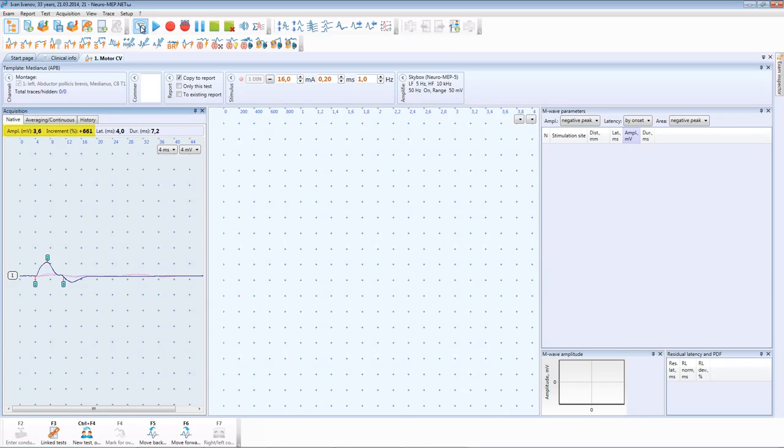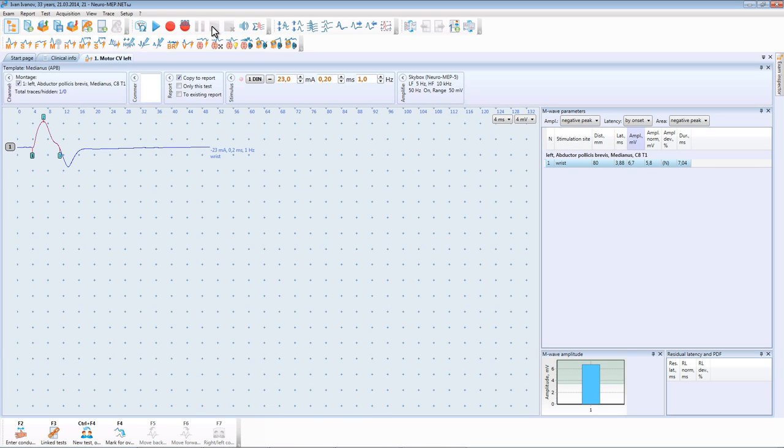Our goal is to obtain a supramaximal response amplitude, so we increase the value of stimulation current and repeat the stimulation. As we can see, the amplitude is not increasing. We can save results and move to the next stimulation point. To do it, click on the Stop Acquisition and Save Results toolbar button and replace stimulating electrode. Pay attention, the program saves curve and designates it as wrist. It is always the first stimulation point when you examine medianus nerve.